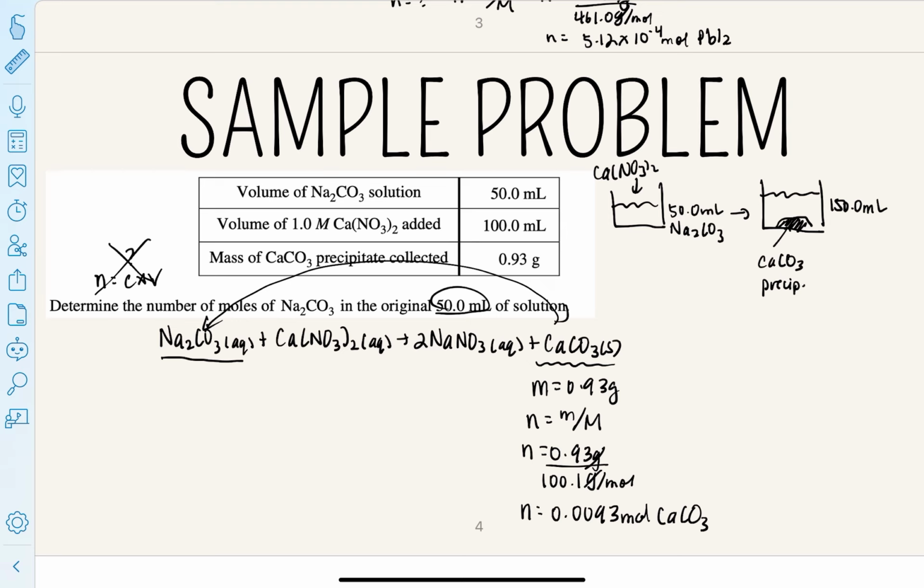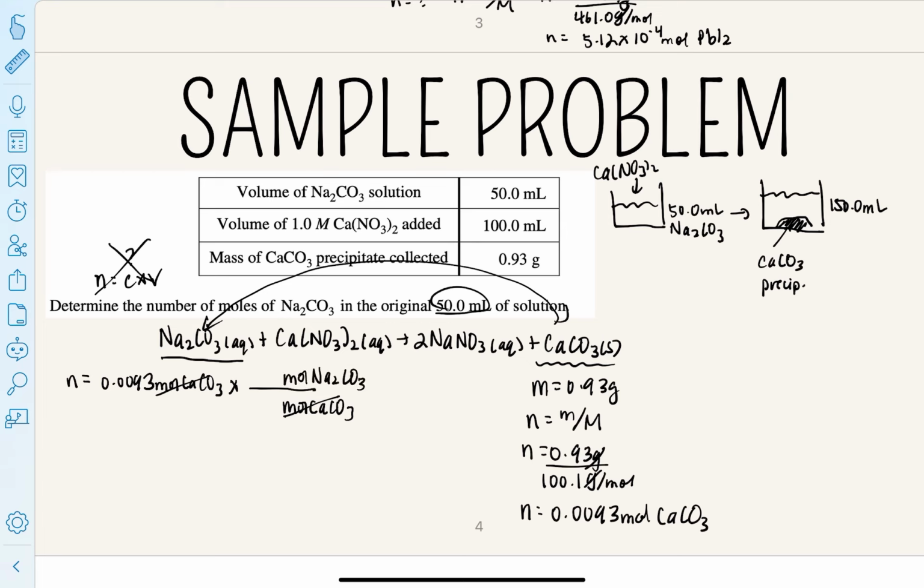Okay, now let's go over to our reactant side to do our mole ratio. Now, again, it is 1-to-1, so the answer will be the same thing, but I'm going to show my work. So what I do is I'm going to take the moles that I just calculated, which is 0.0093 mole of CaCO3. I'm going to set up a ratio where I put the units that I don't want on the denominator. So in this case, I don't want the moles of calcium carbonate, so I want this to cancel out. And I do want the moles of sodium carbonate, so I'll put that on the numerator.